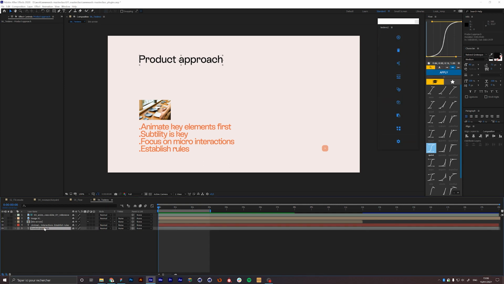And I'm gonna go directly and select the title and hit the plus button, and I see that on the playhead time, you have the keyframes already added. So I'm gonna hit the play button, it doesn't do anything. That's totally normal because I need to change something in order for the plugin to understand what is the animation.